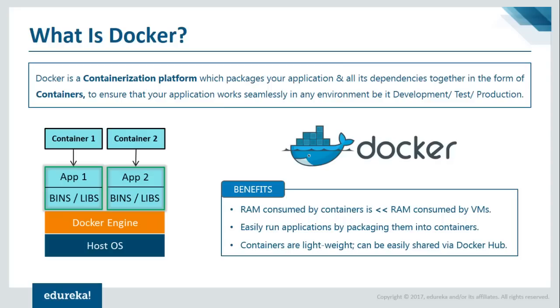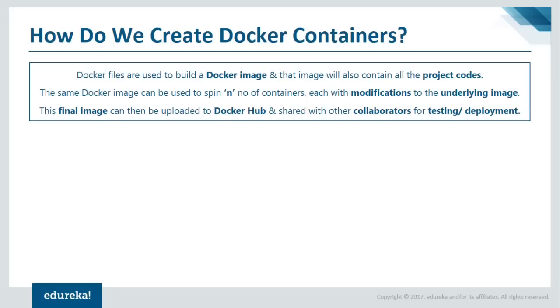And other benefits are, since these containers are very lightweight, they can be easily spun into action without much overhead, and they can also be shared with other collaborators easily by uploading them to the Docker Hub. So these are the reasons why Docker is the way forward and why you have to implement Docker in place of virtual machines. Okay, so that's about Docker. And now let's talk about Docker containers, right? Because this is the actual deal.